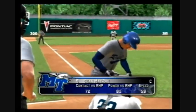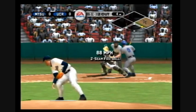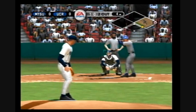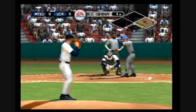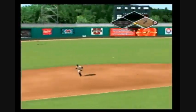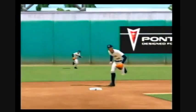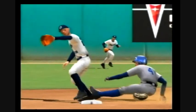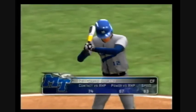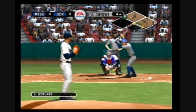Number 9 is up next. Fastball misses. Puts it down toward third. The throw to second. The sophomore is on with a two-out single. The center field. Number 12 is now 0 for 1 at the plate.